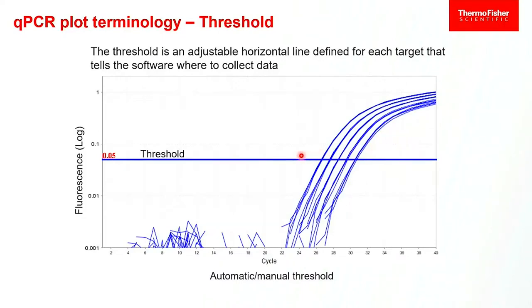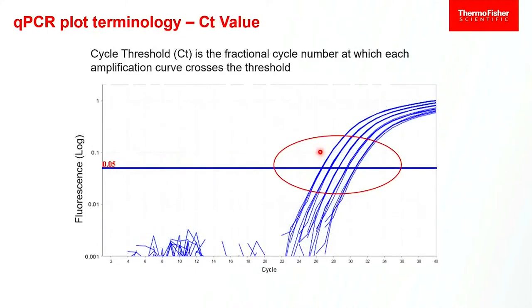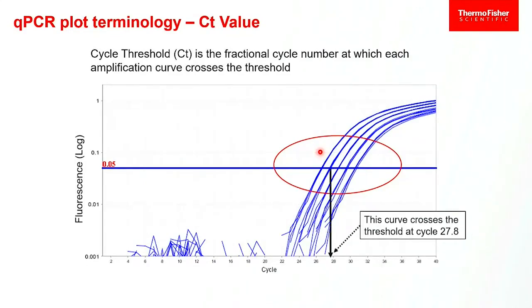So we set a threshold line that goes through that flat part of the amplification curves, above the variability of background, and below where we run out of twofold growth in that linear phase. So when it rolls over, you know you're out of it. Anywhere in here is a good place to collect that data. And I circled it. So what is CT?